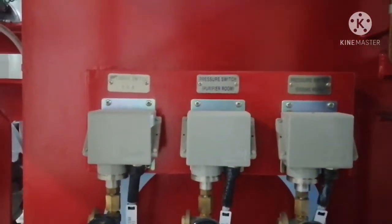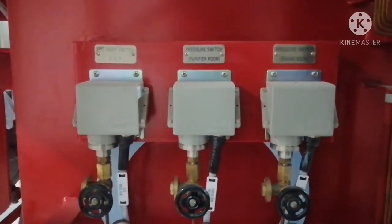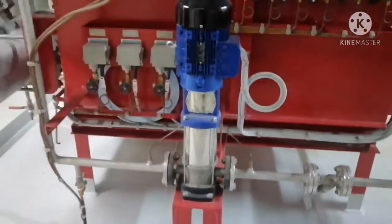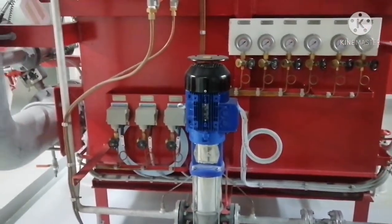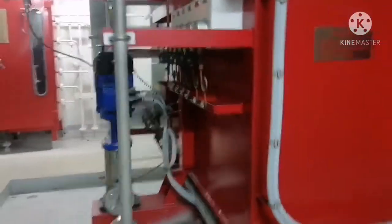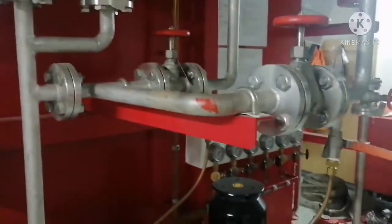These are the pressure switches for purifier room, engine room and EGR, that is emergency generator room. If it is in auto mode, whichever area gets fire, this pressure switch will activate and the foam suction valve will open automatically and the foam pump will start and it will supply foam and the firefighting will start. So when the pump starts, it takes suction from the tank. You can see the tank suction. This is the tank suction and from the tank suction it will come to this area.